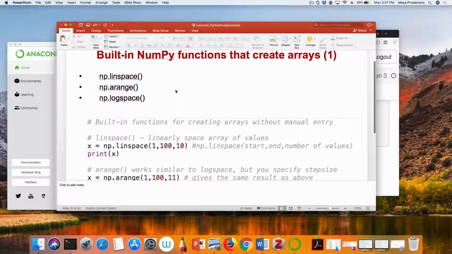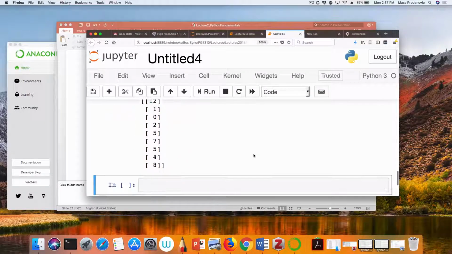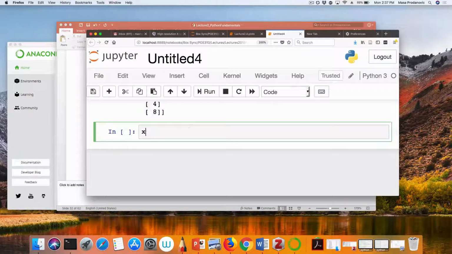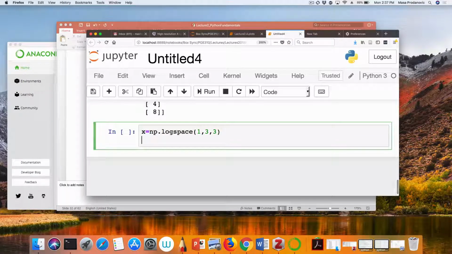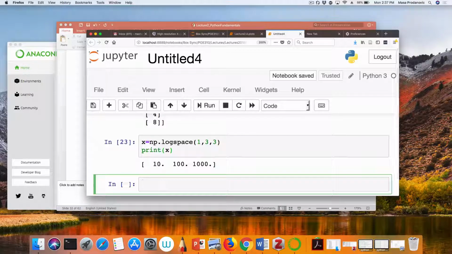Then logspace. Let's just do this logspace business to see what it does, because I think I did it briefly at the end. So x is np.logspace(1, 3, 3), and I'm going to print x. It works in log 10 space.